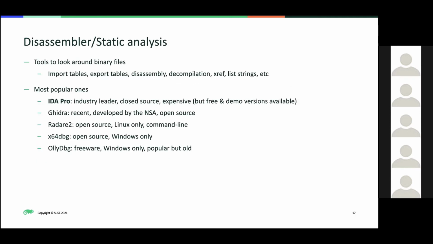Okay. I'll talk a bit about disassemblers and static analysis. Those tools are to look around the binary files. It allows you to explore the functions this binary is importing or exporting. So if you have libraries, you usually export functions for others to consume. If you're a binary, you usually import functions from libraries to use them.